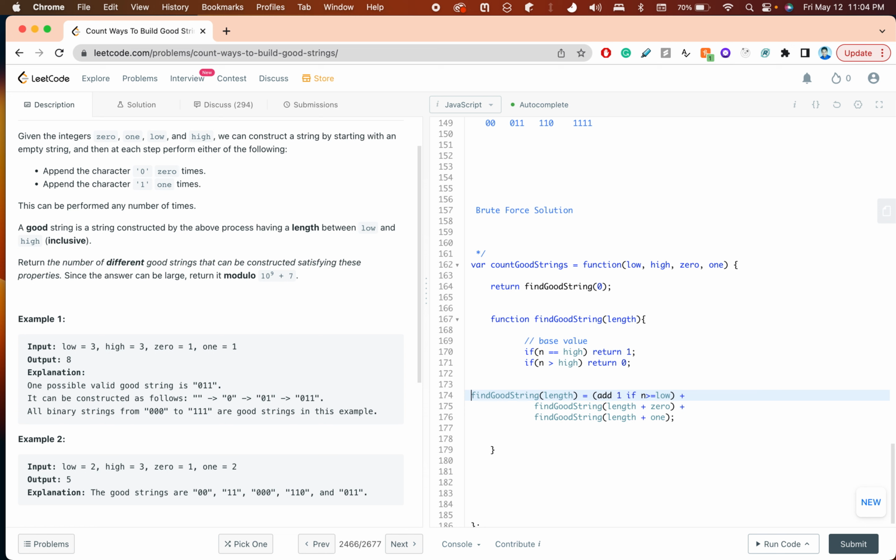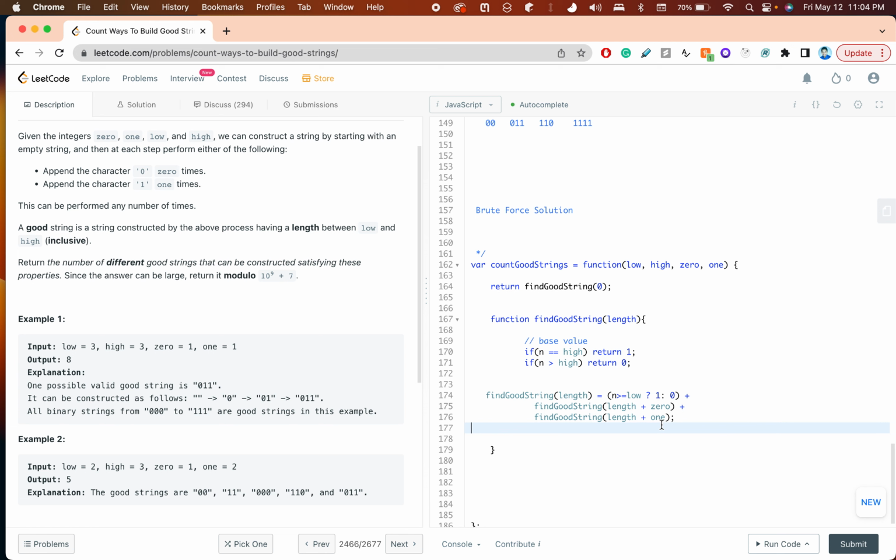So this is the recursive function, and add 1 if n is greater than or equal to low, because that length is the value itself. If n is greater than or equal to low, then add 1, otherwise 0. Right?